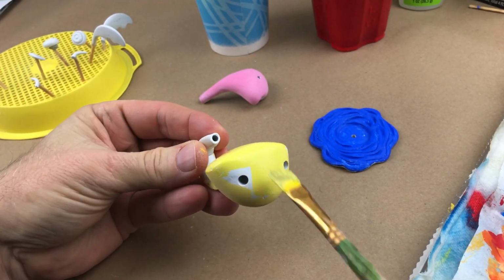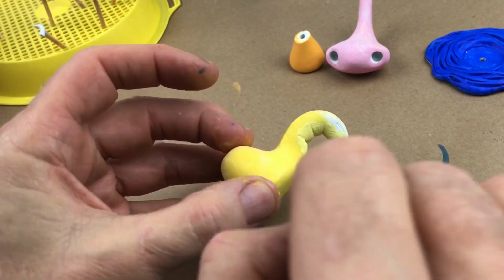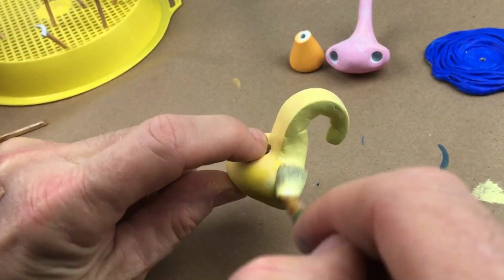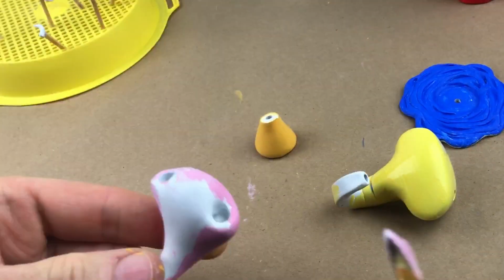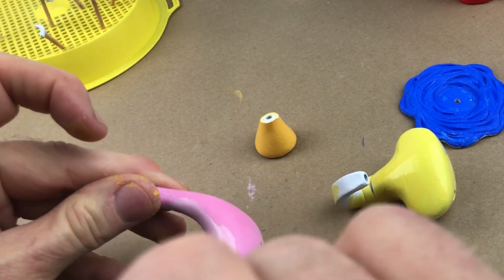It's pretty rare for me to nail the color on the first attempt. As I put the layers on and build the layers, I tend to change the color and try to modify it to see if I can refine it and get it closer to what the final look should be. And just keep experimenting, really, and changing the color. You'll see, like on this piece, the pink that I'm painting on now is quite a bit lighter than the original pink.